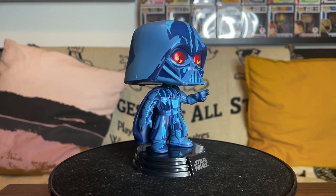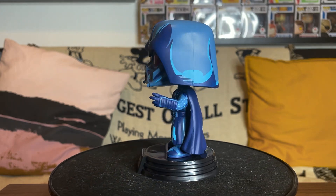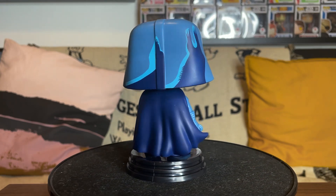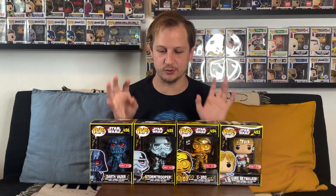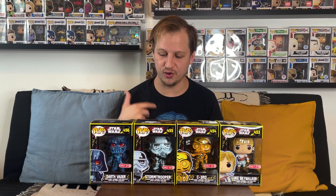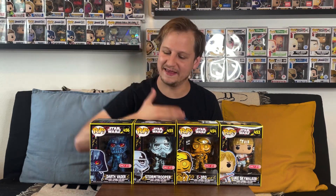Look at those red eyes — it even looks like there's a little bit of lava in the eyes the way it's shaded. It looks super cool, and it's right from the comics. I like how they did this a little differently — it's not just based off of the movie, it's based off of that iconic retro comic series. This is definitely one of my favorite Darth Vaders in my collection. The Luke Skywalker has a more updated mold, and this Darth Vader appears to be the same mold as the recent force-choking Funko Shop exclusive from the summer, but the different coloring and those red eyes rather than the standard black eye make it stand out — definitely my favorite from the set.